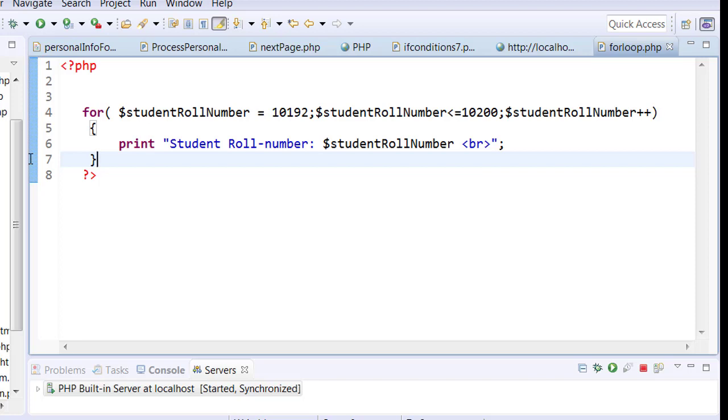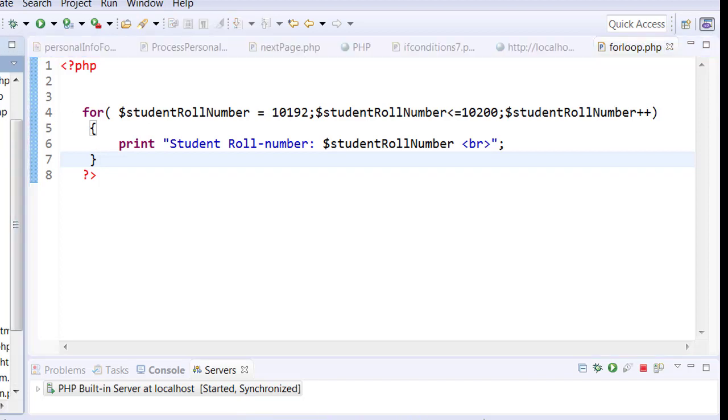Now I'm going to get rid of this plus plus from here and bring it back the way it was originally. Get rid of this commented line, this while loop.